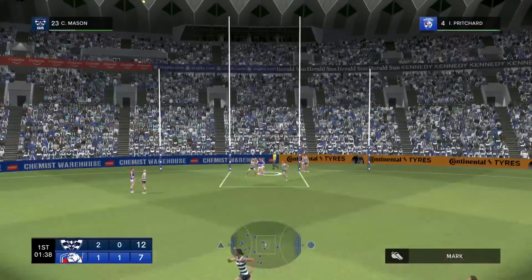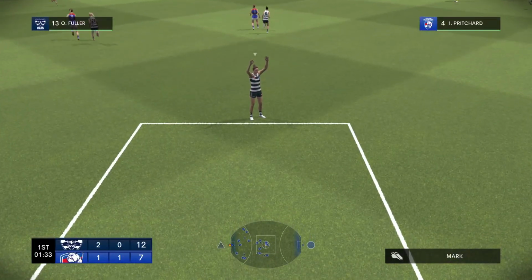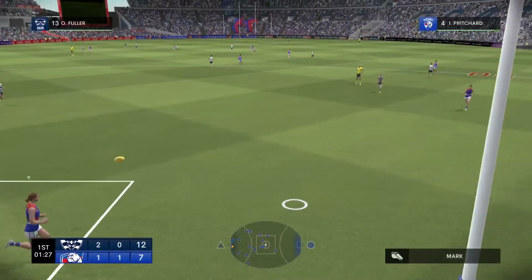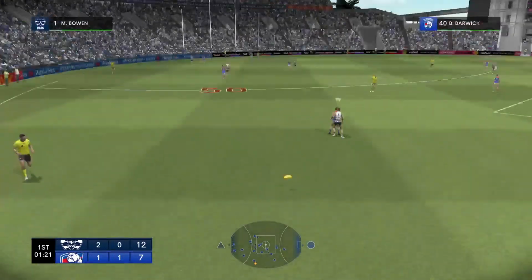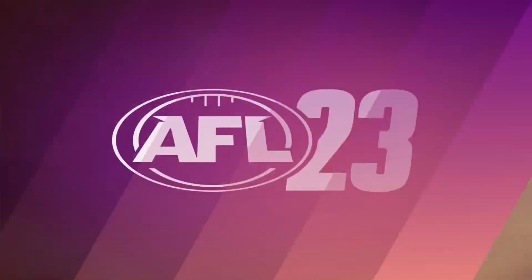She should have the distance, but I'm not sure she has. Pritchard with a terrific mark deep in defence. They'll bide their time. Brown working hard and presenting well. Can she find a teammate? Pritchard. This might be a chance for the high flyers. The great Spud Frawley would have loved that one. And a moment for the players to catch their breath.